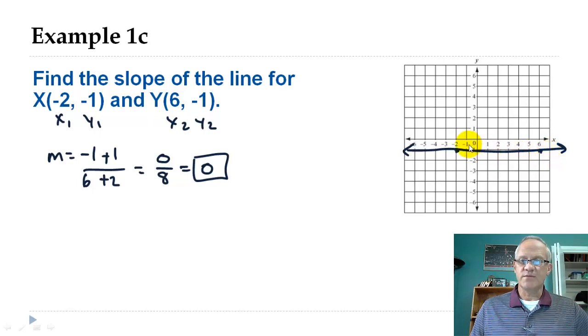And if you think about it, that kind of makes sense, because remember, the slope was how far up you go, the rise, and then how far to the right you go, or to the left, the run. And so in this case, when we go from this point to this point, or any other point on the line, we're going up what? We're not going up at all. We're not going up, so we're going up 0. And so we go up 0, and then we go to the right 1. And then we go to the right 2 and to the right 3. So it's just a straight line straight across. So keep this in mind. Whenever you have a line that's just straight across, you know that it's going to have a slope of 0. Okay?